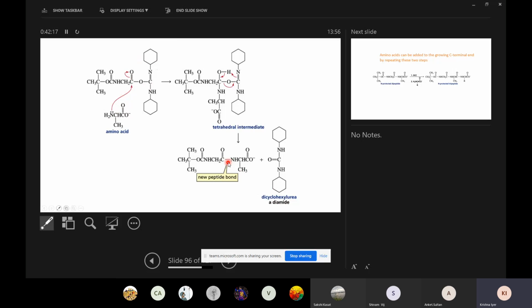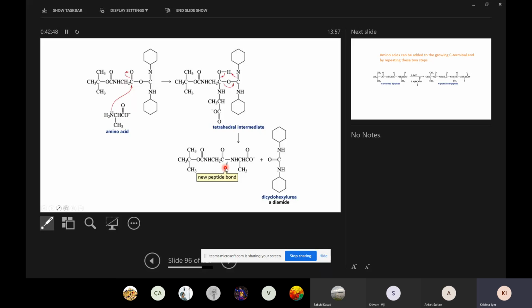Okay. Now, because this carboxyl group is very reactive relative to this carboxyl group, you have minimal reaction between this amino acid to give you what are called homomers. The amino group of this amino acid will have less tendency to react with its own carboxyl group on another molecule because it is not activated as this carboxyl group. So this reaction will dominate and you'll end up getting the dipeptide of your choice.